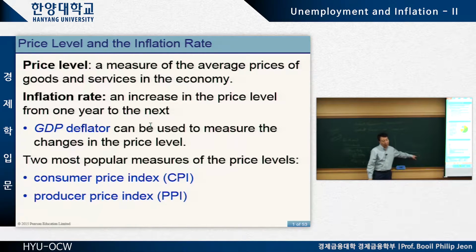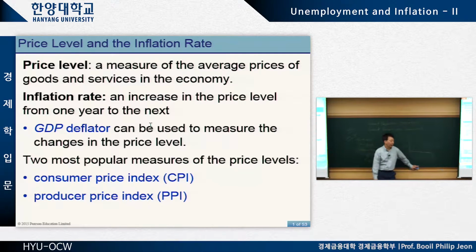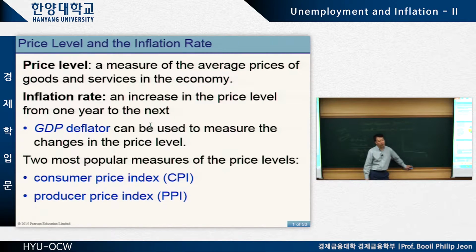And then output equals income in the overall economy. So Y also represents income, total income, national income. And then it also represents employment. In macroeconomics, these three things are related: output, income, and employment. If employment increases, that means more people are working for pay, so the total income will increase.